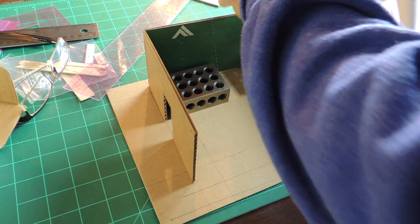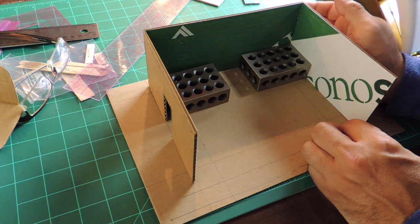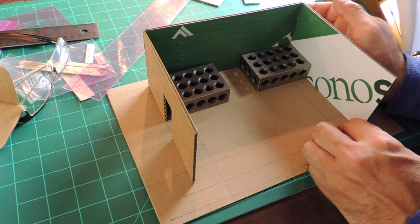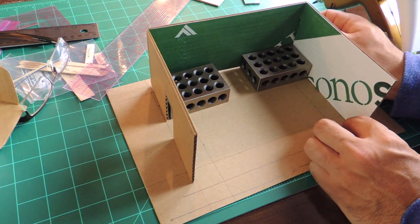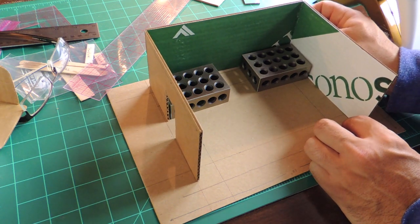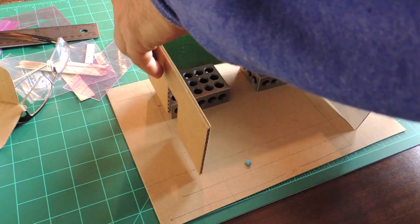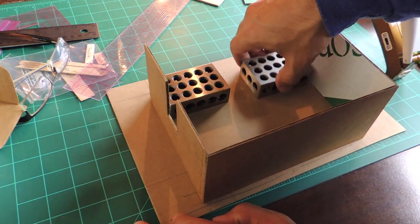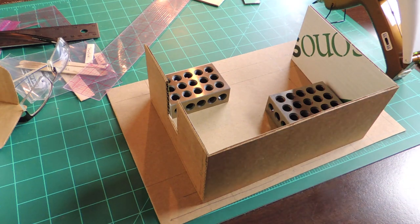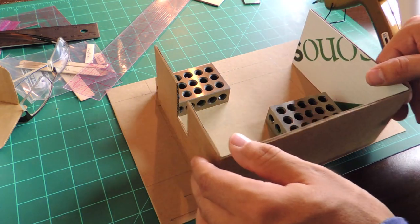And it gives you very little time to manipulate it. So if you got it wrong, make sure you fix it really quickly. And that's one of the drawbacks of using hot glue. But one of the benefits is that if you've done this many times and you dry fit it many times, you can just go in, put it together and glue away. So this way it's straight. If you know what you're doing, because you've dry fitted it so many times, then it is perfect for my application.